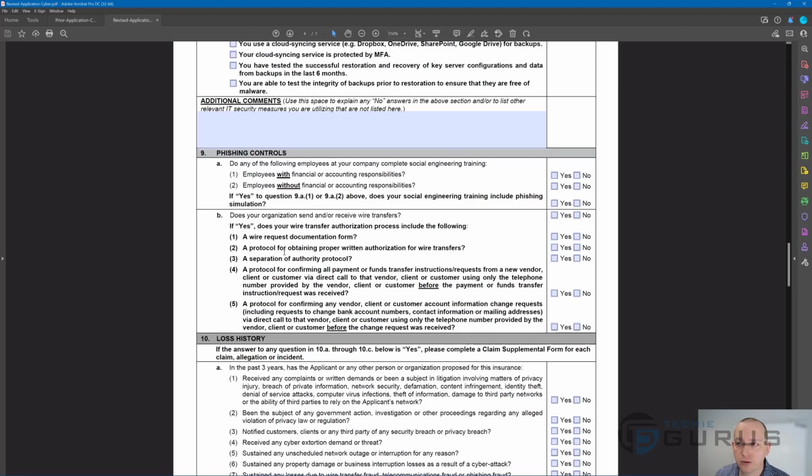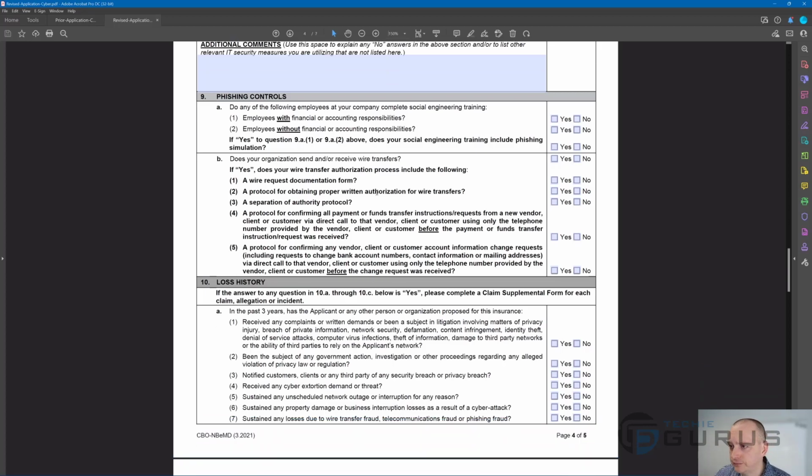Then you get on to phishing controls, just in case you want to see who has accounting responsibilities and who doesn't, because a lot of times wire fraud and business email compromise targets accounting people because they can transfer money. And that's a big deal. That's where cyber liability insurance comes in: if they cover wire transfers, if you have a wire transfer fraud, you want to make sure that you spell this out correctly, but they have to cover that in the event that it's covered by the policy.